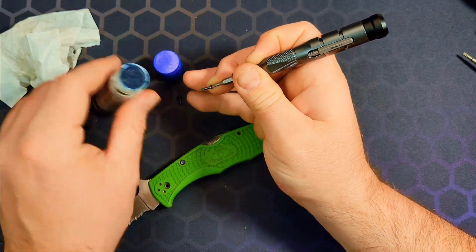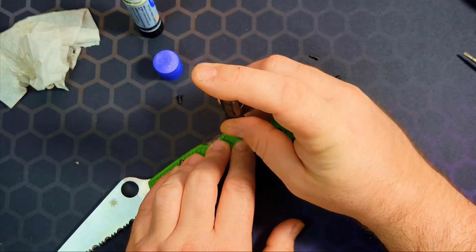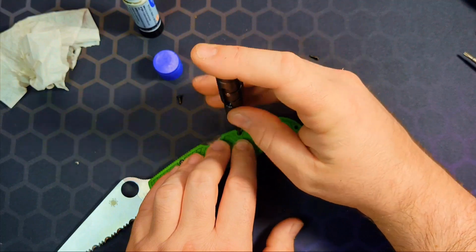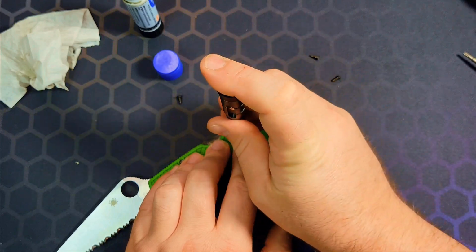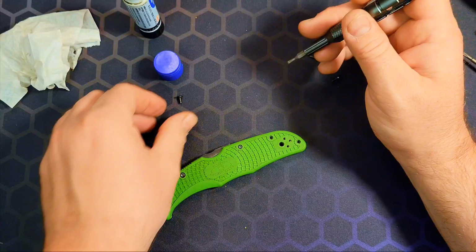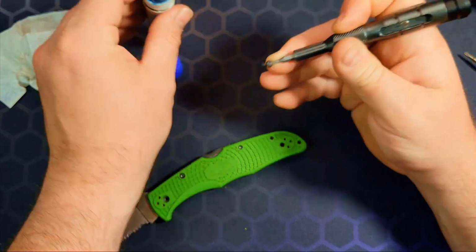I know it's not an excuse, but really, how was I supposed to know that Microtech has false T20s? It should have had a captive pivot, closed-in pivot screw instead of a T20 opening on there that you can't use. That makes no sense at all. A little bit of blue Loctite on that pivot.